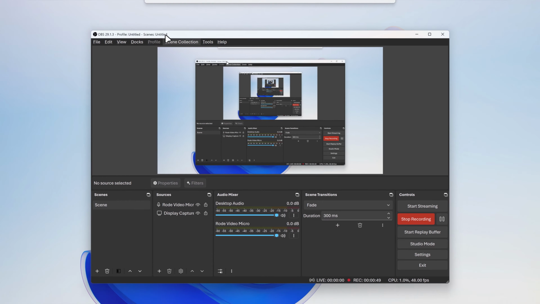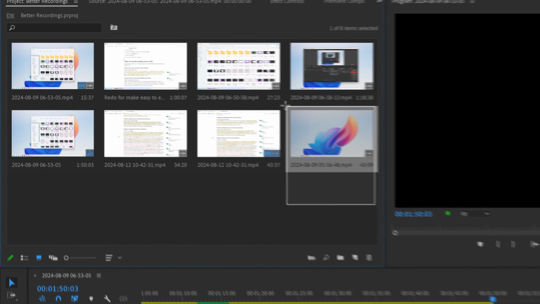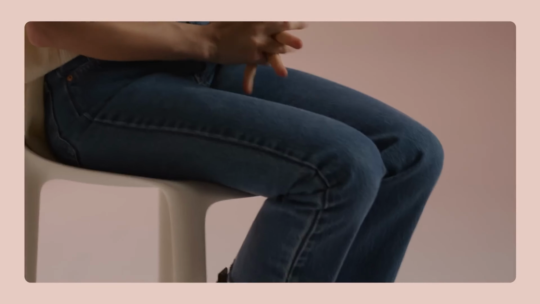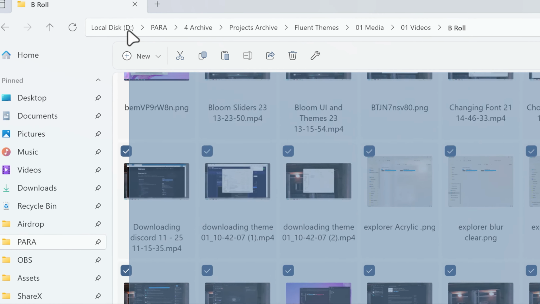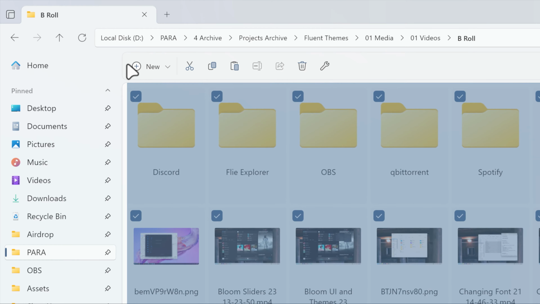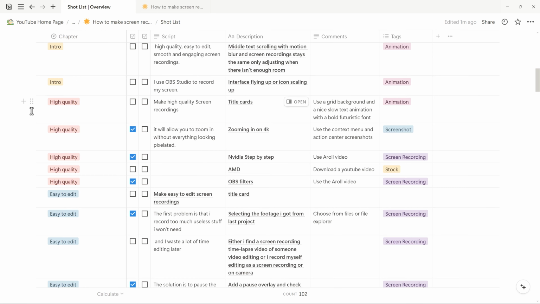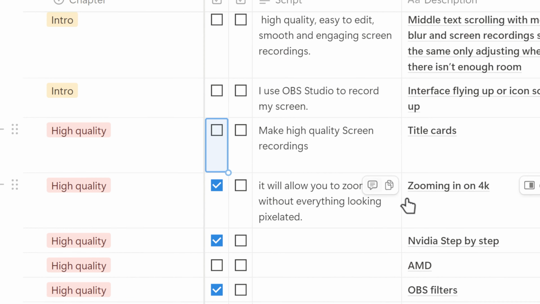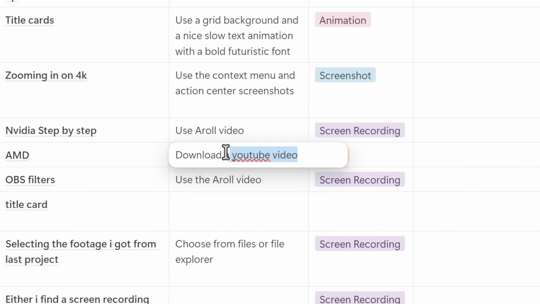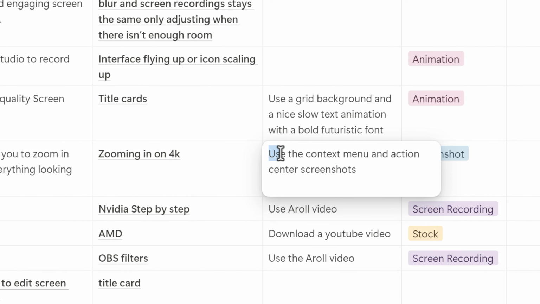While recording, I often get ideas that might be helpful when I'm editing, so I record something but then forget why. And I end up being confused and overwhelmed when my hard drive is filled with a ton of videos that I don't know what to do about. To save my thoughts and ideas and prevent overwhelm, I will start using a shot list in Notion, which helps keep track of what I want to shoot, what I already shot, B-roll I need to get from the internet, ideas of animations to do, and any details I want to keep in mind.